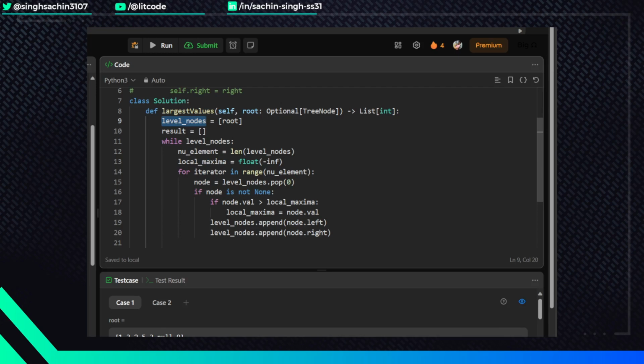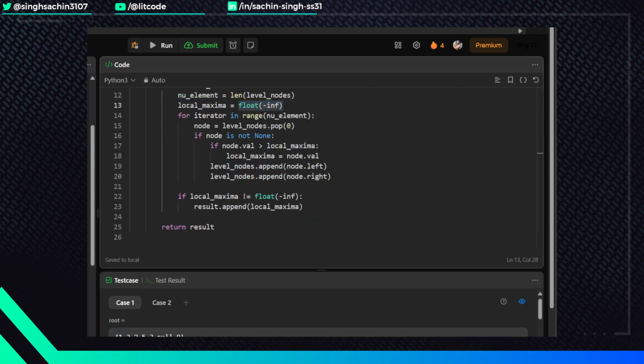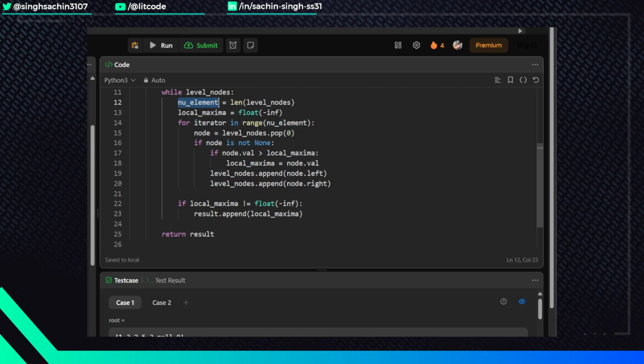Until the queue has any value, we'll count the number of nodes in it. We'll initialize the local maxima. We did that. And now the next part is running the for loop, right? So we are running the loop n number of times. N was what? The number of elements in the current level.